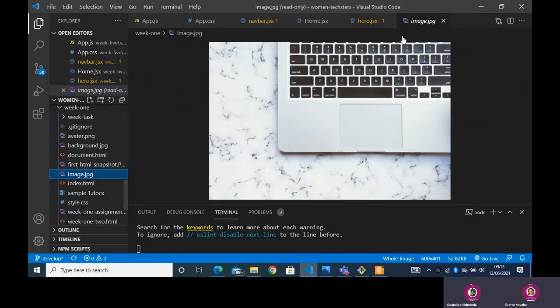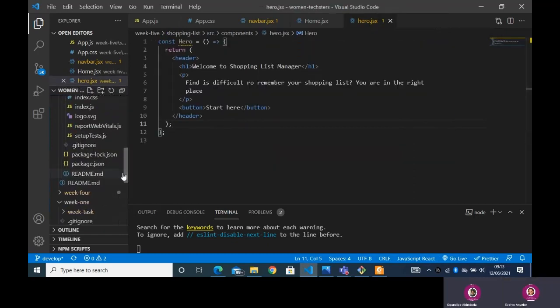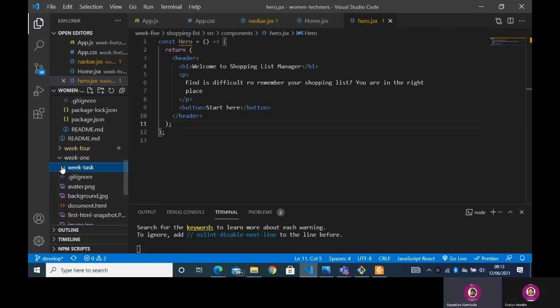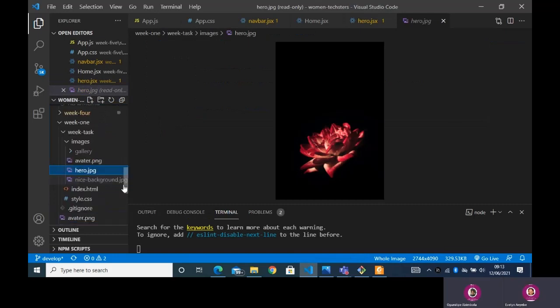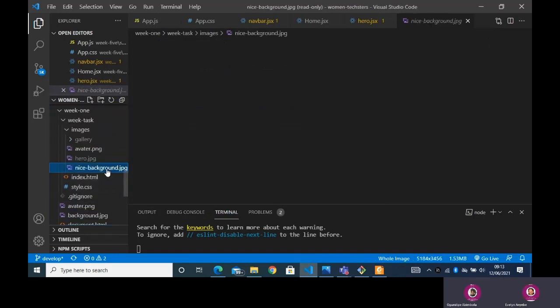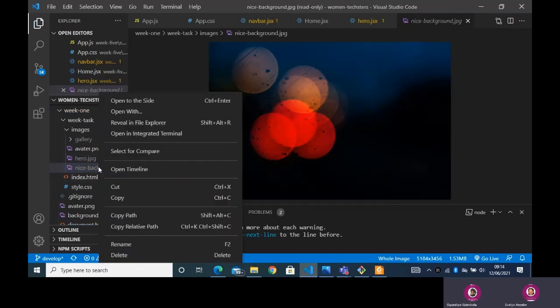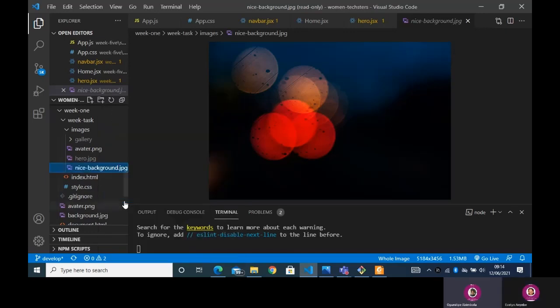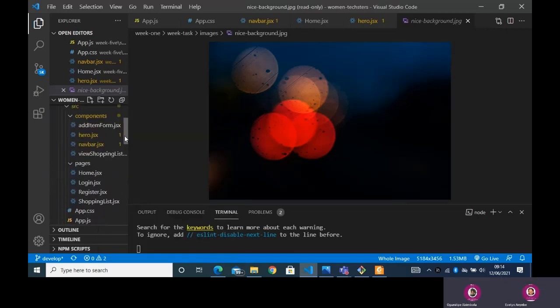Let's see this one. I should have a nice background here. We can go with this one. Let's go with this one. Click copy, and then we go.